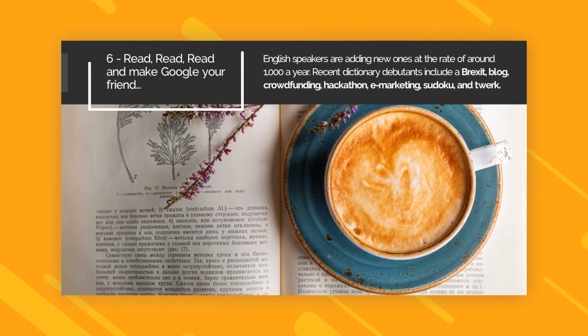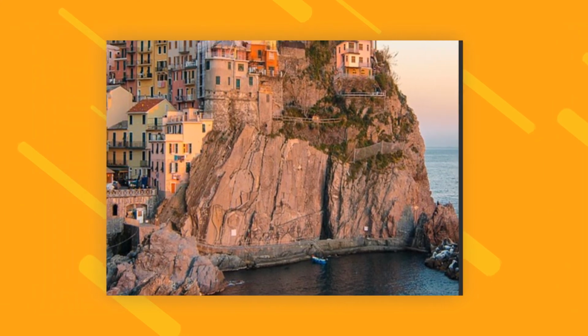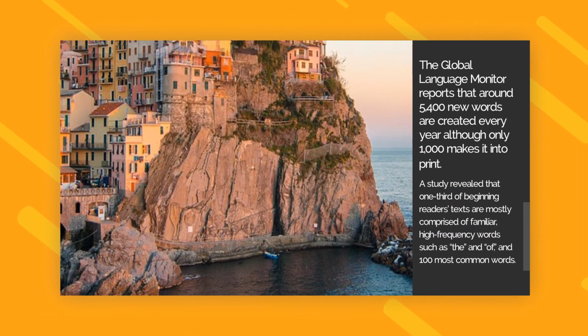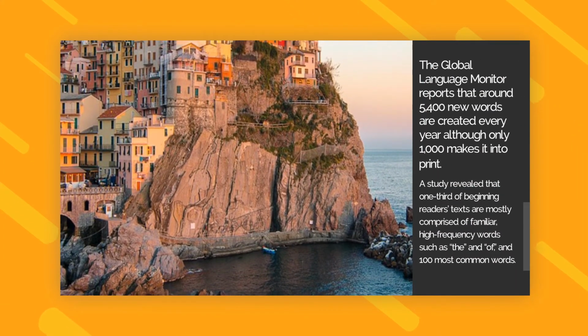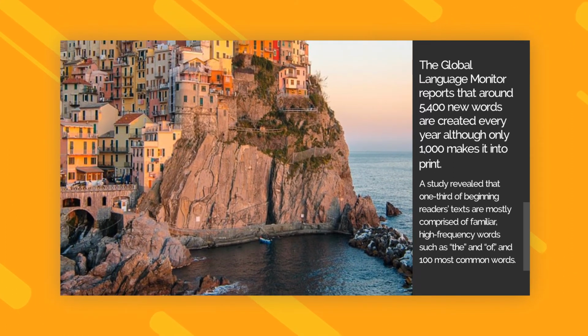English speakers are adding new words at the rate of about 1,000 a year. Recent dictionary debutantes include Brexit, blog, crowdfunding, hackathon, e-marketing, Sudoku, and twerk. The Global Language Monitor reports that around 5,400 new words are created every year, although only 1,000 make it into print. How do you expect to cope if that's the case?